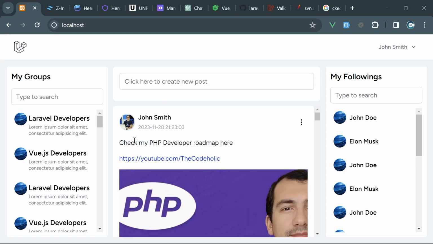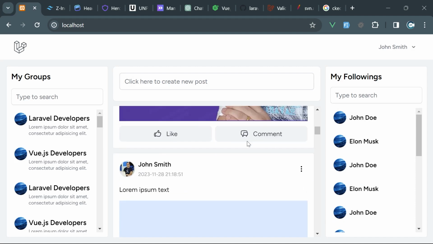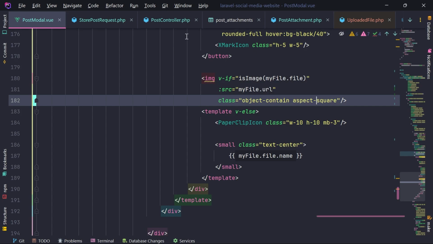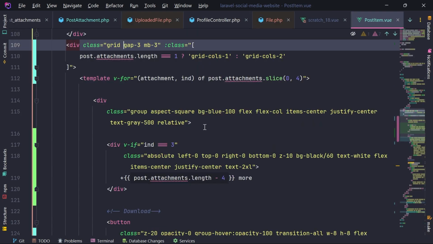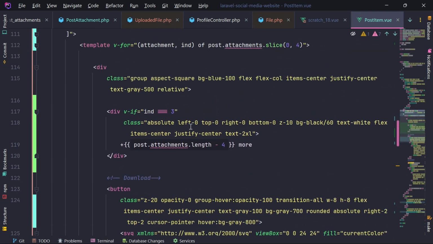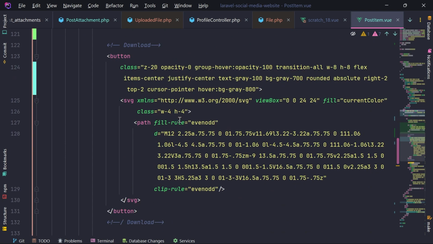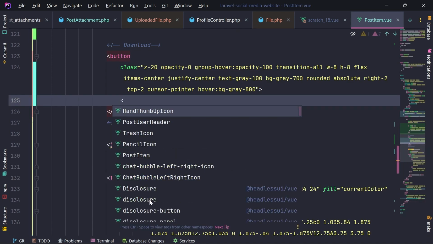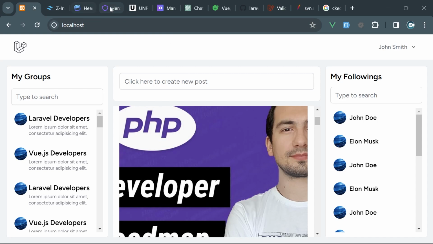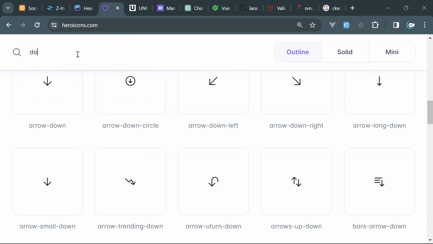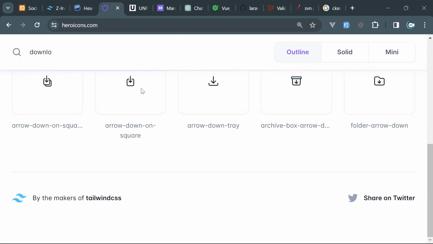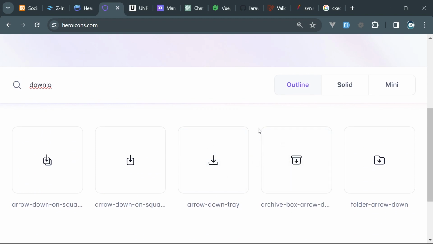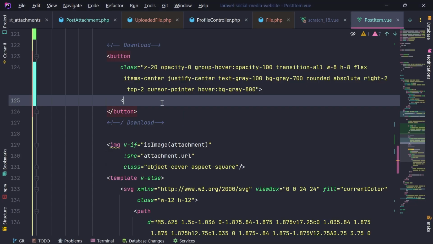Okay, I think I'm going to do the same thing for the post item preview as well for the image. This is the download, by the way, and we're going to replace these with an icon as well. There are a lot of small things to fix. Download, this is going to be, I think this one, arrow down tray.